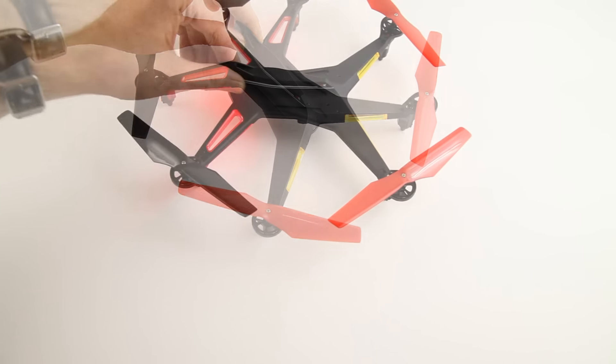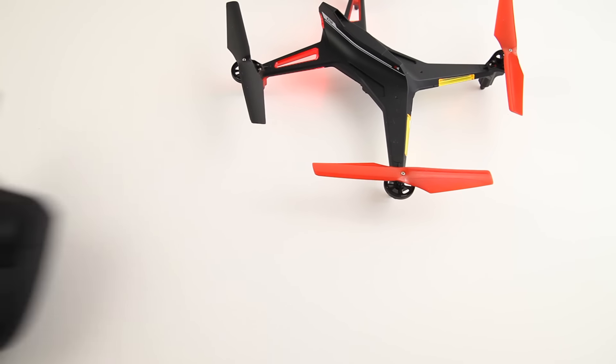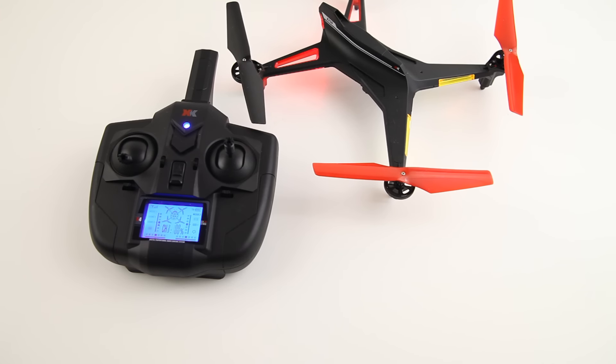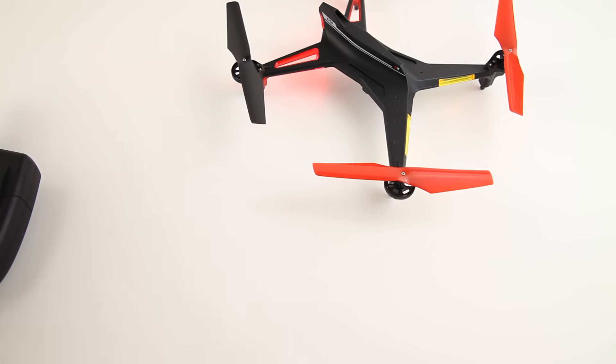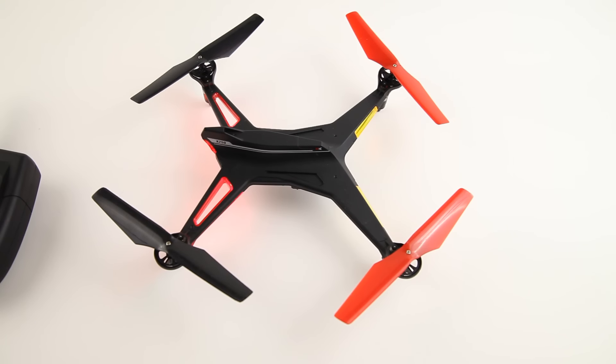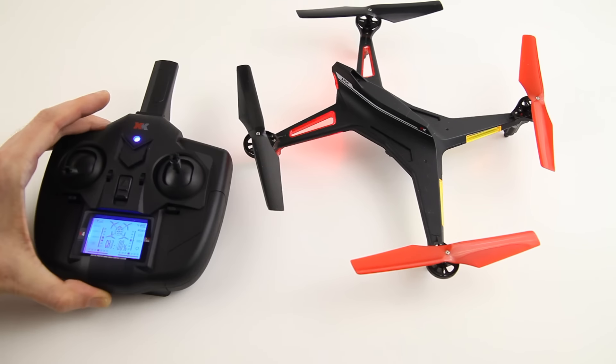As you can see, it is a quadcopter. Pretty nice plastics — the quality of the plastics used for the quadcopter and the transmitter is pretty good. The transmitter itself is pretty comfortable to fly. I've heard some people say that the range isn't too good, but I haven't had that problem myself. Apart from that, the XK X250 is a very easy quadcopter to fly. I would say a beginner would do well with it. It comes with a full set of spare propellers and a wall charger, so you're set to go after you've purchased a set of AAs for the transmitter.